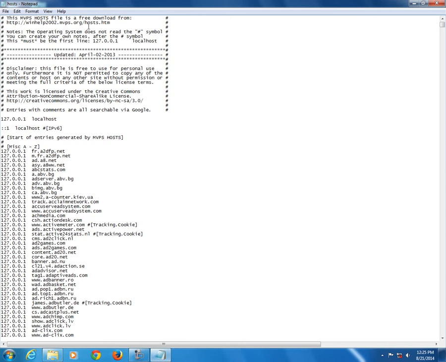And you can see this one hasn't been updated since April 2013. So it might even be good to go to this site and get the most current one, because there are other sites that have been added. That's what this organization does: it tracks those sites.